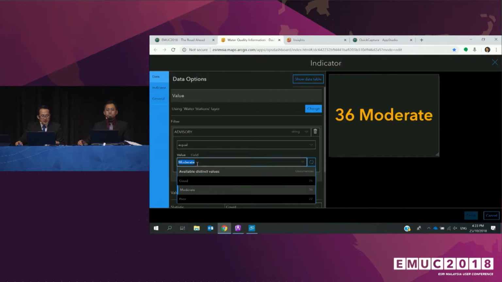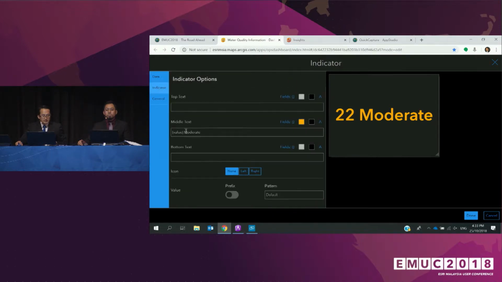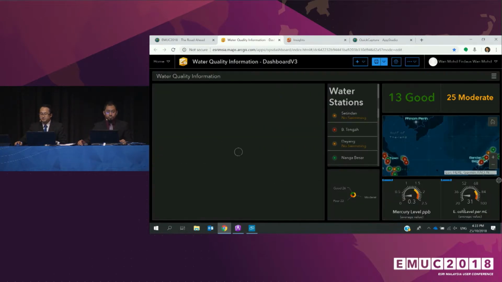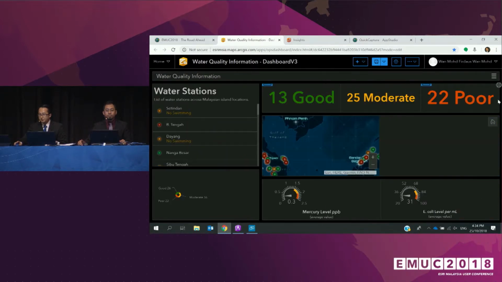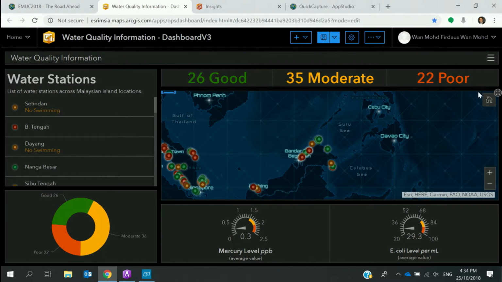So in this case, I'm just going to filter it down to poor water quality stations and just update the indicator to poor, update the color, and I'm done. Now, just slot it in to the top right side of the corner. Right, so it may be too fast, so let's do it again.